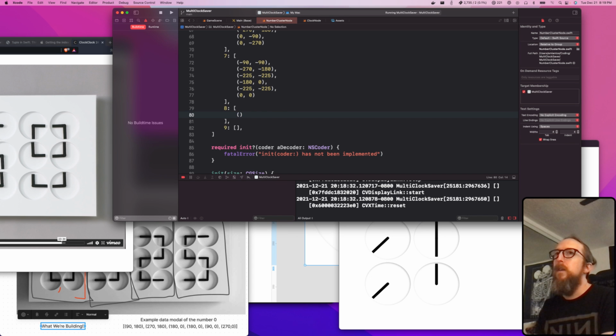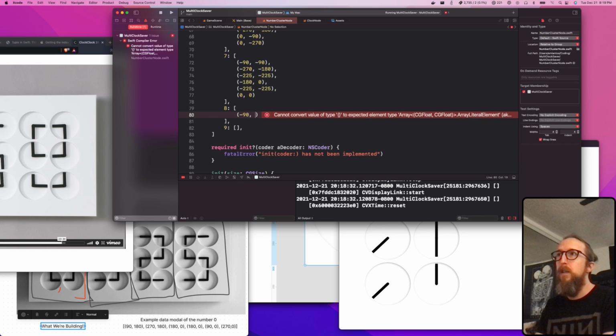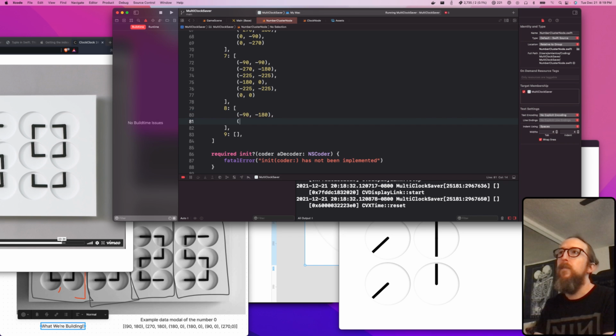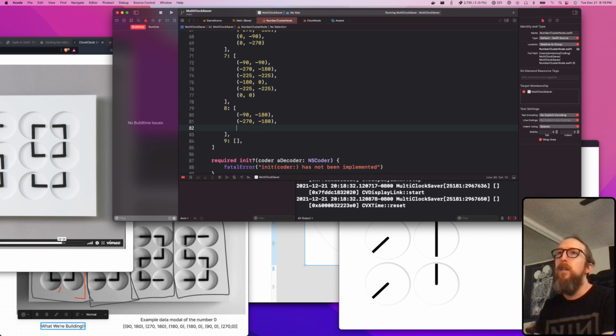All right, so the hour hand is -90, and the minute hand is -180. This one, the minute hand is -270, the hour hand is -180. And then this one, the minute hand is -90, hour hand 0.